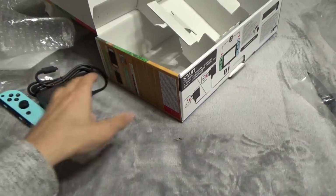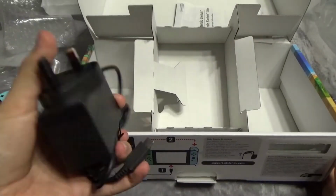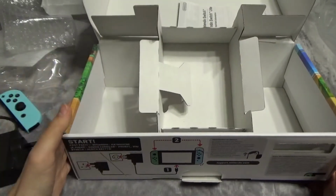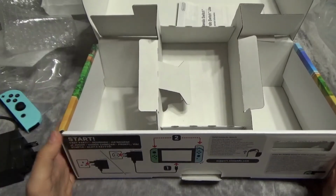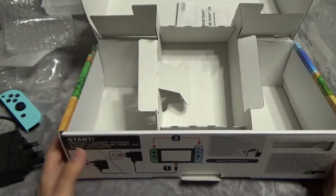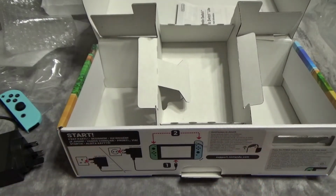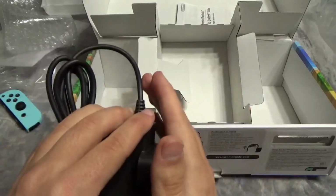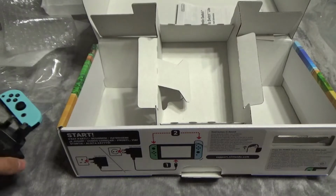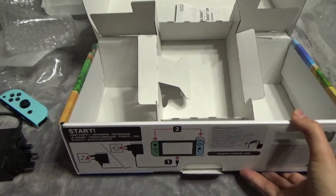But yeah, I still think it was worth it, even if I'm going to have to use a converter for this, just because this version did come with the game. And even if it didn't come with the game, the price I got it for was a huge, huge steal. So it's worth it for me. I don't mind the hassle of plugging in an adapter on top of this. It's not like I'm going to have to do it 24/7 or something. Just kind of one and done unless I want to move it somewhere, which is fine.